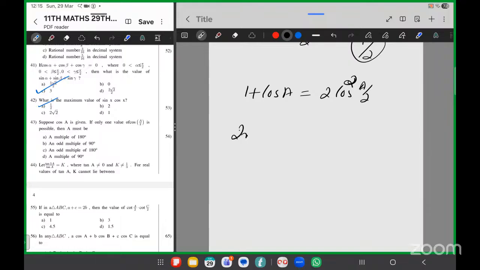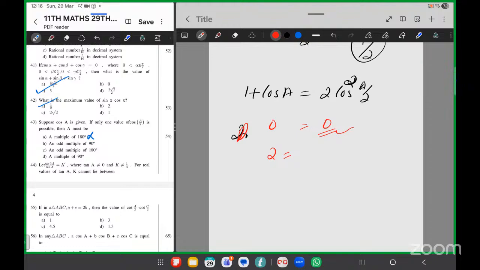multiple of 180. 0 आएगा. Multiple of 180 है तो A 180 means it will become 0. 0 equal to cos 90. That is also 0 आएगा. That is correct. Multiple of 180 with 360 है तो answer is 1 plus 1, 2 आएगा. That cannot be possible.